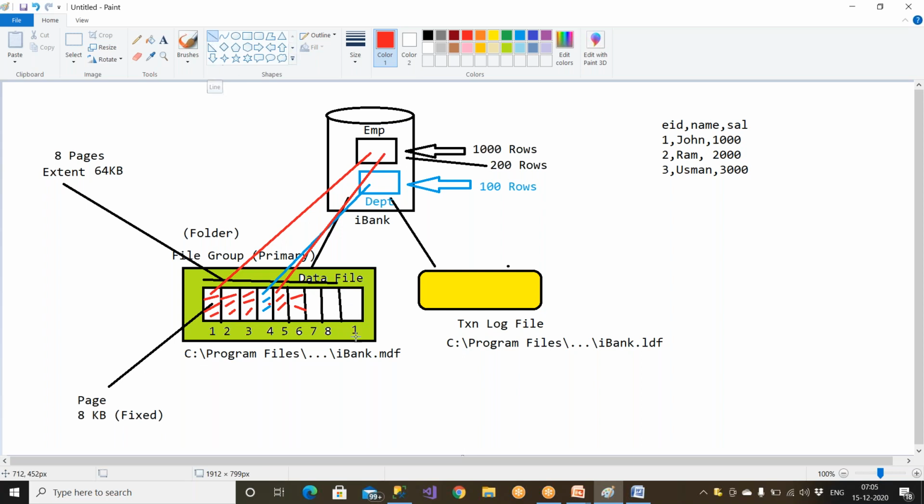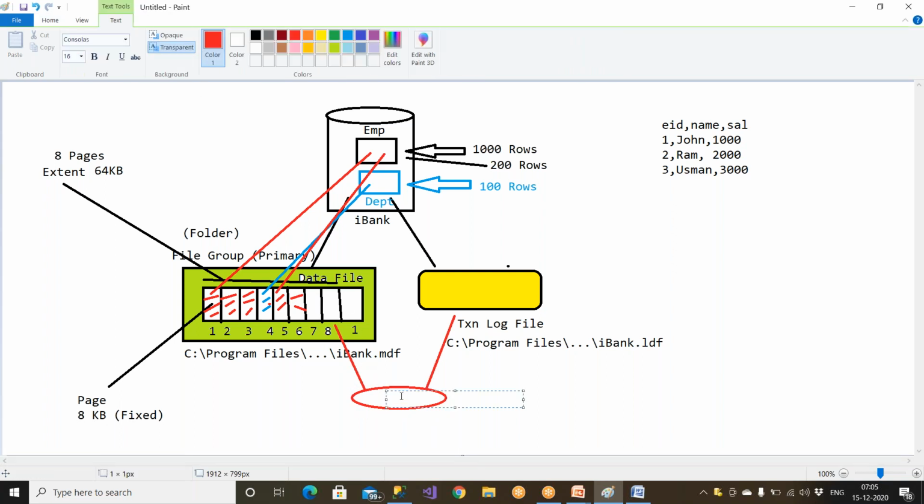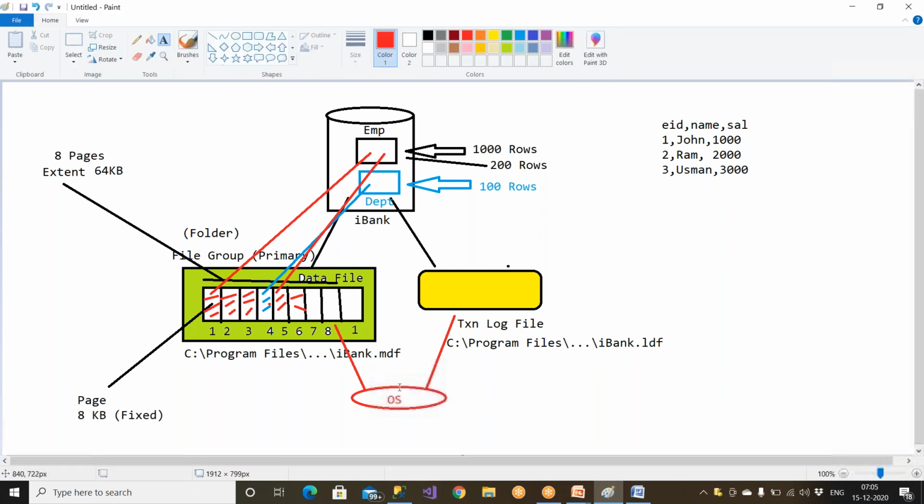So if you ask me where this file and this file are, all the files are going to be stored with the help of one guy, and that guy is called the operating system. This guy is going to be storing the files and everything in the hard disk.